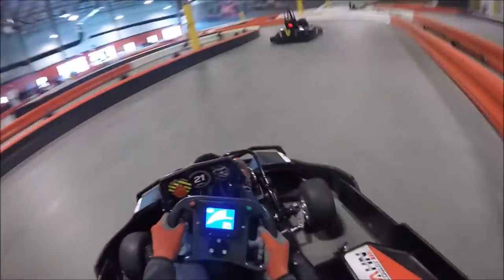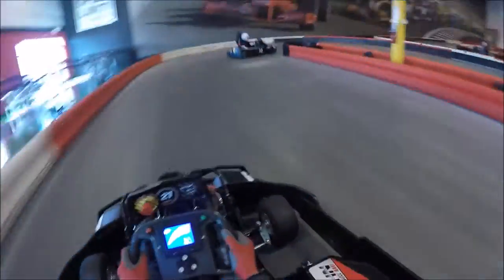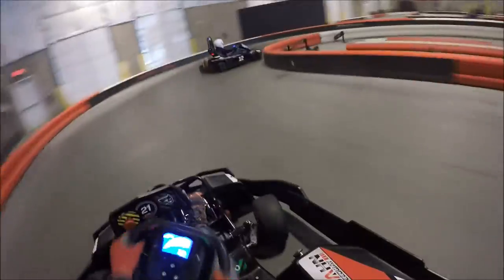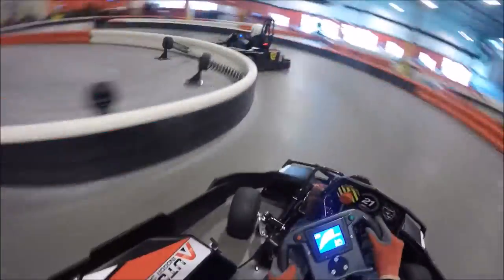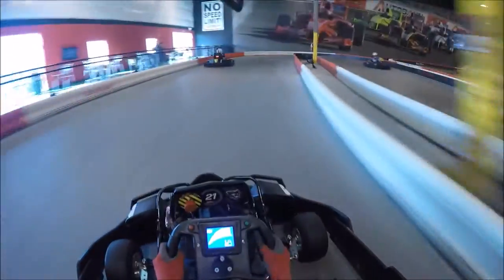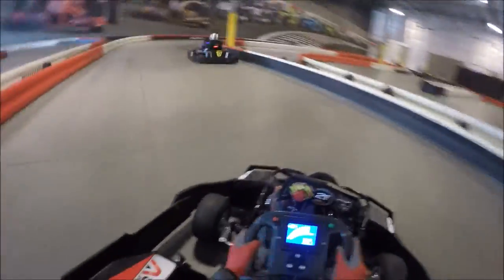So to start out, I'll talk about the layout of the track. Overall I think it's pretty decent here. There's a long straightaway with a braking zone and a sharp corner. Then there's a nice corner with a slightly bigger radius hairpin turn. There's a little bit of Mickey Mouse back-and-forth stuff I'm not a big fan of. And then there's a little complex where you have to sacrifice a little on the first corner to get onto the main straight. I didn't do very well there. But overall, given the confines of the space, I think they did a pretty good job with the track layout.